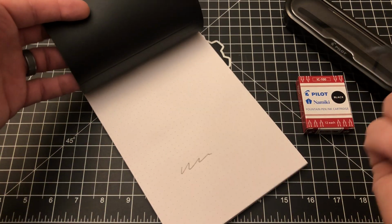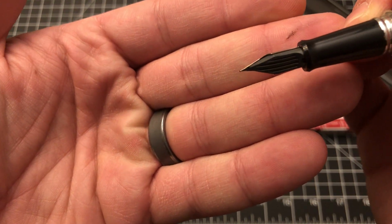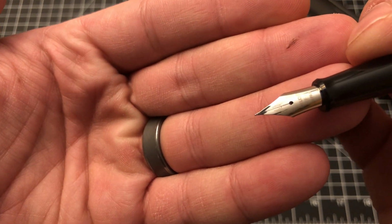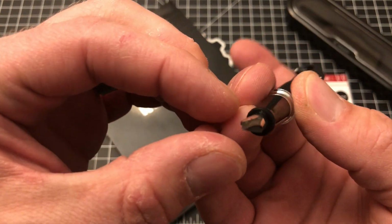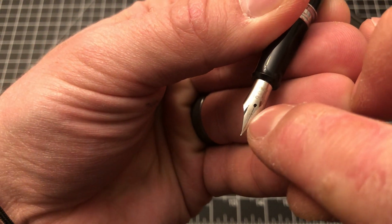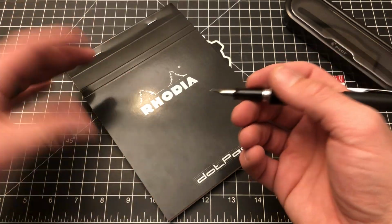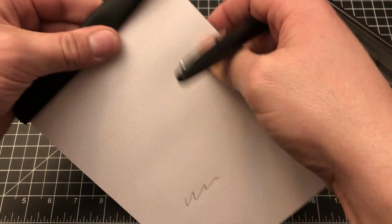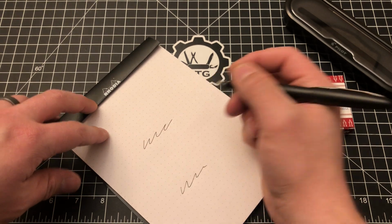How does that happen? Is it magic? Ink is coming from somewhere and it's making it to that point. I don't know exactly the science behind that because I can't physically see the ink. I think it may be coming down this little channel here in such a way that you just can't physically see it. But to me, it's like a magic pen. I don't know how it works, but it writes like a dream.